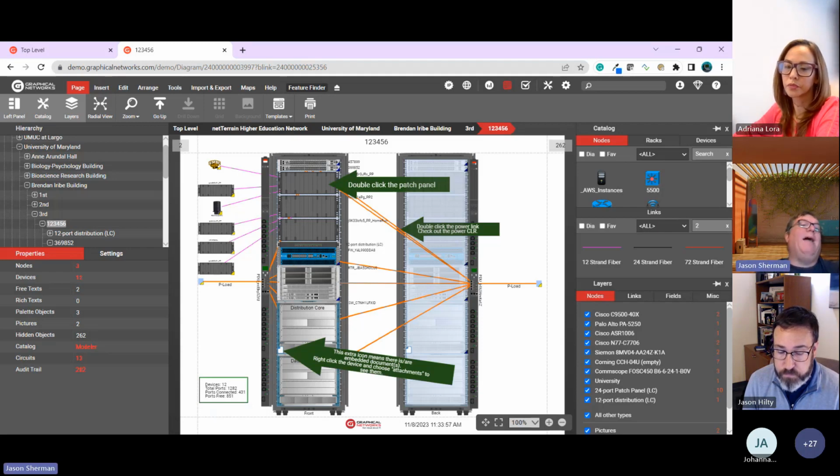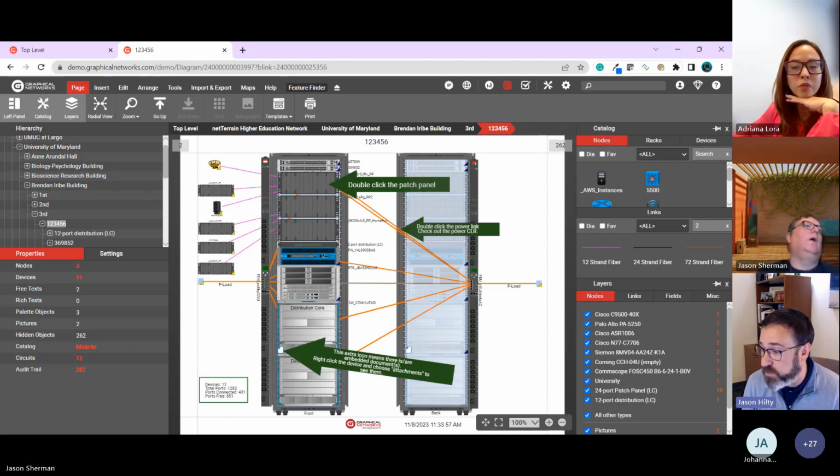And they don't have to be rack mounted either, by the way. Devices can be just sitting in a room or sitting on a floor plan. They don't have to go into a cabinet per se. Yeah, even along the LIU lines, we don't always have the enclosure in a rack. If it's an older building, we'll put something on the wall and just show it as a wall mounted unit. Right. And we're pretty flexible in allowing you to show and see all that stuff.